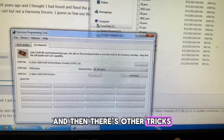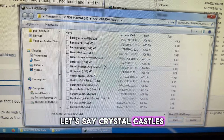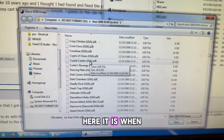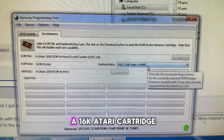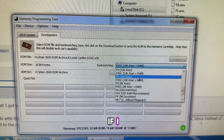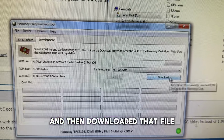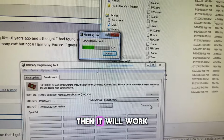And then there's other tricks. For example, games like, let's say, Crystal Castles was one of them that I had trouble with. Now, Crystal Castles, where is it? Here it is. When you double click on that, it comes up as a 16K Atari cartridge plus RAM. That didn't work. But if I selected F6 16K Atari instead, and then downloaded that file to the Harmony cartridge, then it will work just fine.